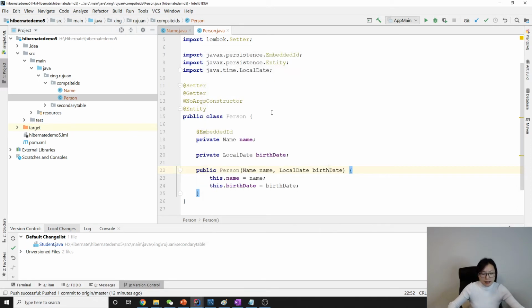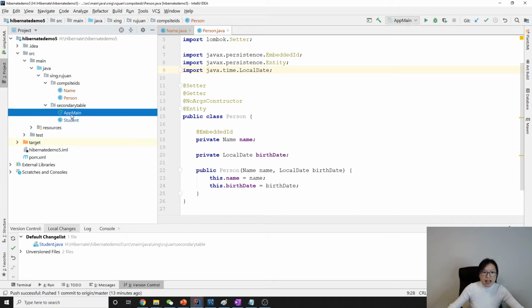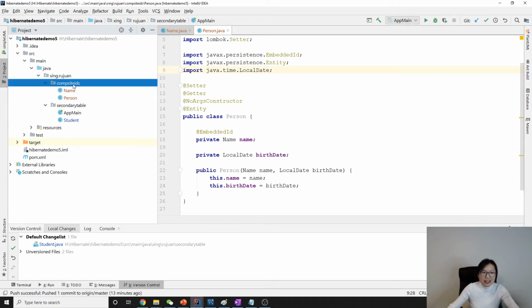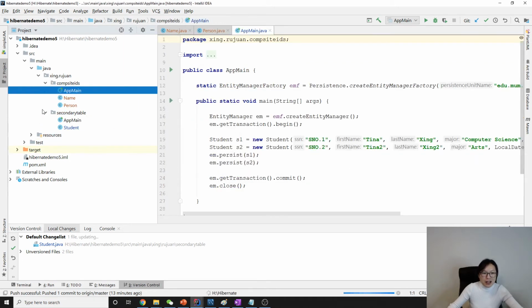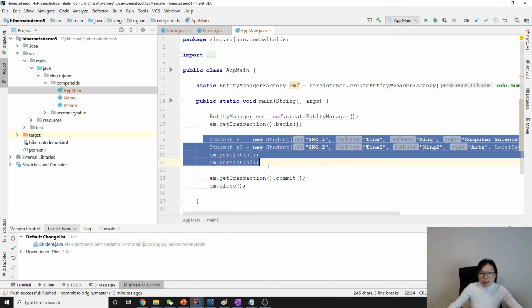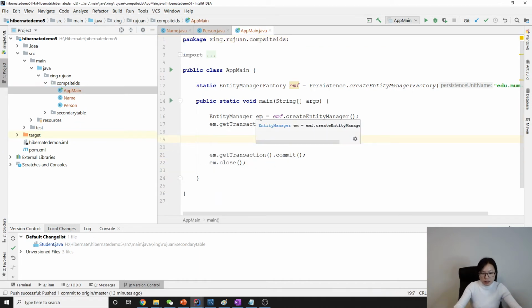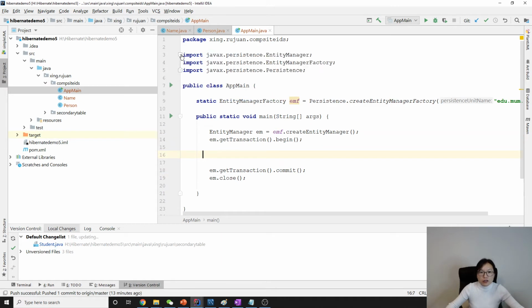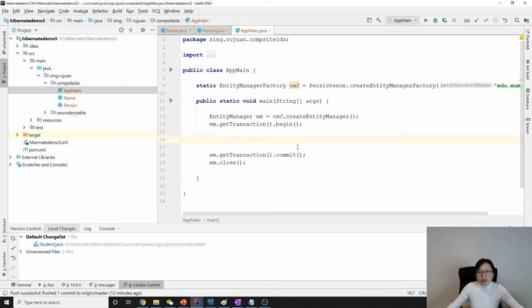Okay, and that's it. So let's run and see if everything is created successfully. How to do that? Sorry guys, I have to copy this from here. I don't want to write it again because we wrote this one over again, right? Okay, make sure all the imports are there. Okay, good. So now I just do like this one. And when we run, it's going to create tables if everything is set successfully.